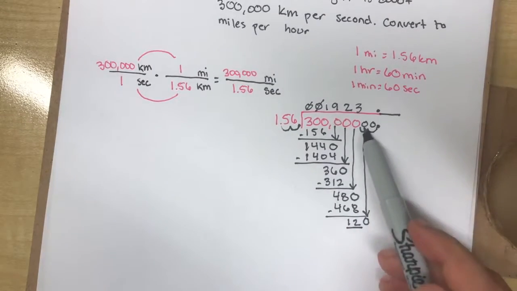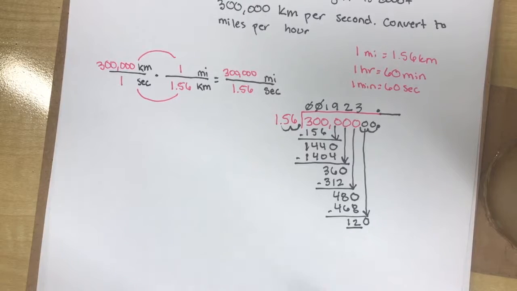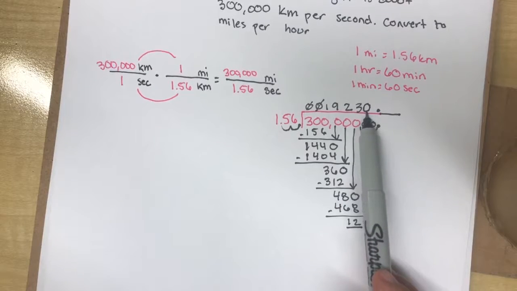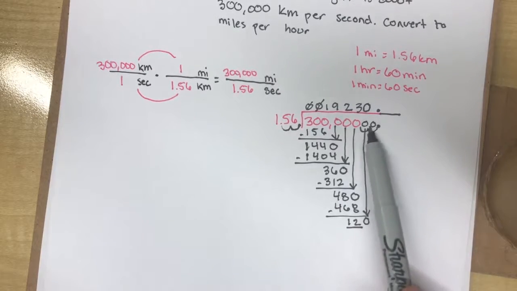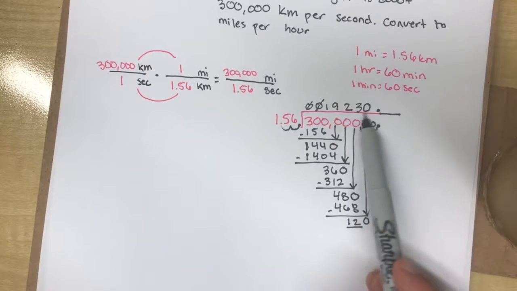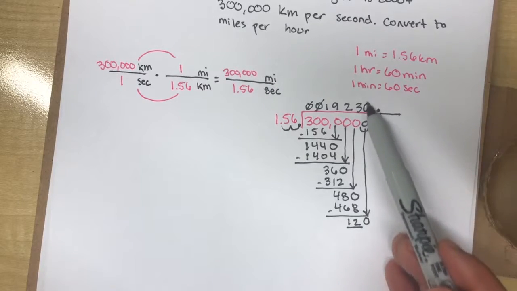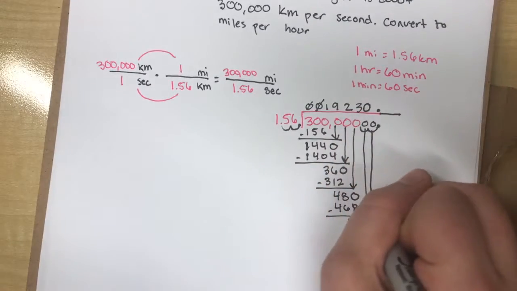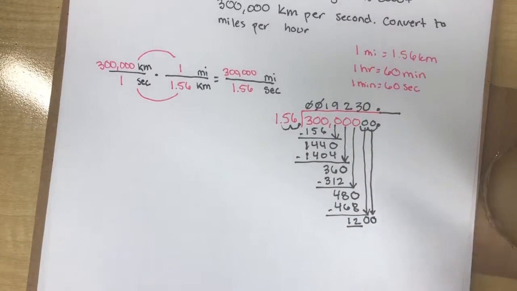Okay, and then I brought down my 0 so that I could do the next digit. 156 does not go into 120 any times evenly, or any whole number of times. So that means I need to put a 0 up here. I can't just move on and bring down the next digit until I have that 0. If you don't put the 0 and you just bring down the next digit, then you're leaving a space here where there's supposed to be a digit. 0 is a digit, okay, and it's in the tens place. So now that I put this 0, I can bring down this next 0 and move on.